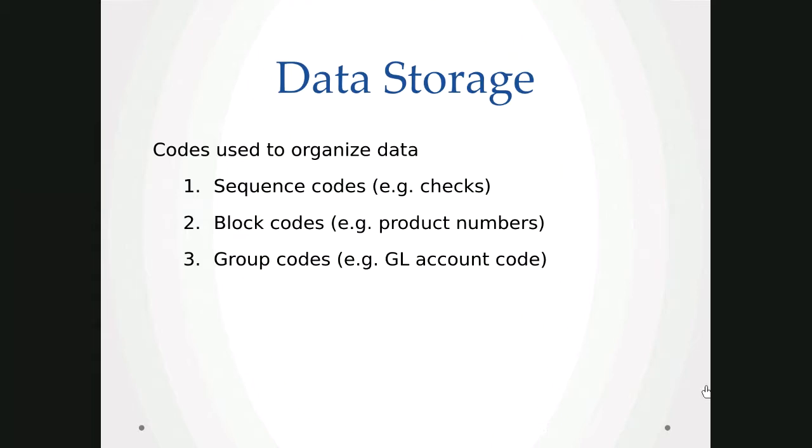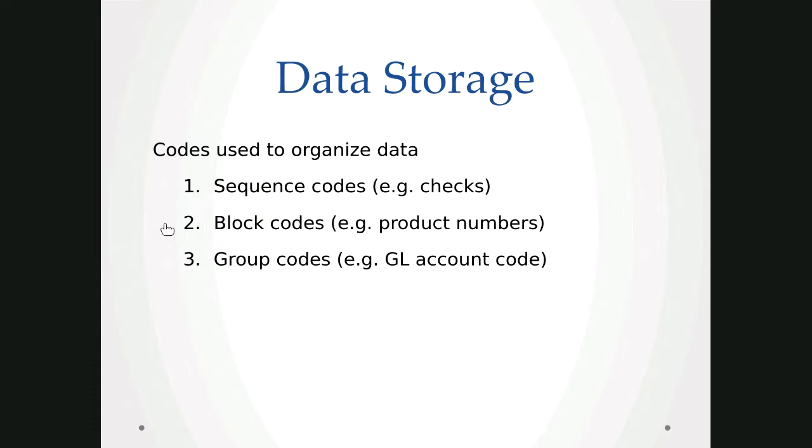Now, when I say 203, which floor is that classroom in? Bottom floor or top floor? 203, top floor, right? Can a room number in the bottom floor be a 200 number? Can it be 203 or 205, 210? Is it possible? No, right? That means the 200 is blocked for the top floor and the 100 is blocked for the bottom floor. So anytime we number a room in the top floor, it would be with a 200. Anytime we number a room in the bottom floor, it would be with 100.